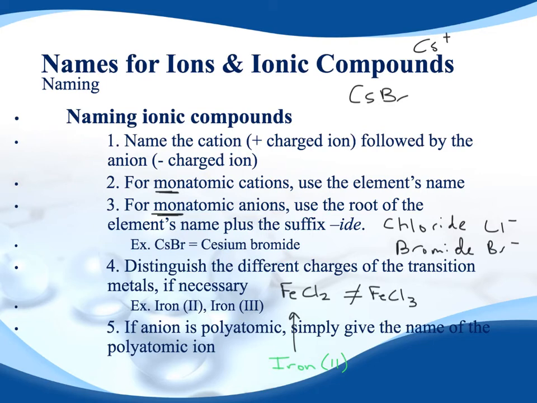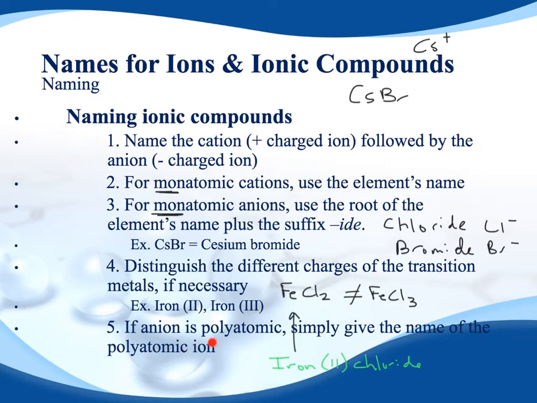And then you simply follow the rules from above. The monatomic anion, use the root plus the suffix ide. So that would be iron(II) chloride, the 2 referring to the charge on the iron. The one right next to it is very similar, but there are 3 -1 charges, so a total negative charge of -3. The iron then has to be +3. So the name of this compound would be iron(III) chloride. Very similar in name except for that Roman numeral and charge.